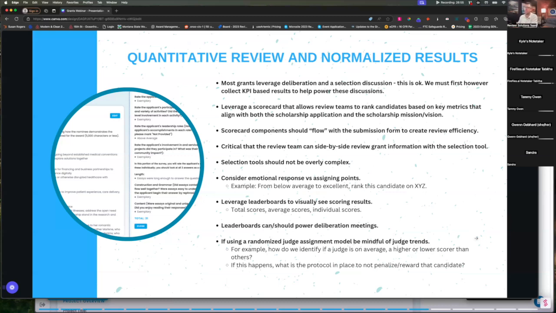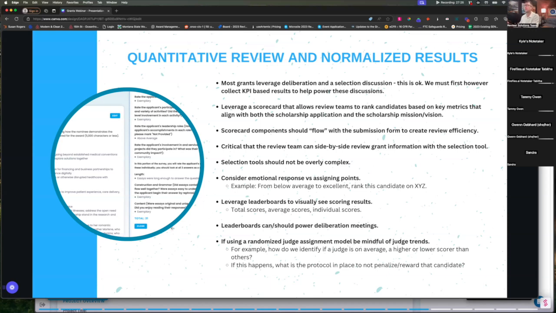We also want to create consistency. We want every single one of our volunteers or our committee members or our judges to have some type of structure around how they go through their selection process. That way we can ensure that we're comparing apples to apples. So the only way to do that is to leverage score sheets. Now, I'm not telling you to leverage a score sheet to make grant funding decisions for you. What I am saying is to use some type of score sheet to put a mathematical value behind the applicant's name, and then from there, leverage that data to make informed decisions in your deliberation meetings.